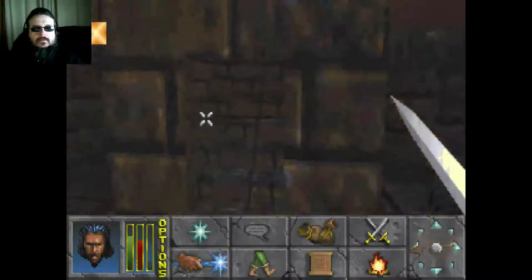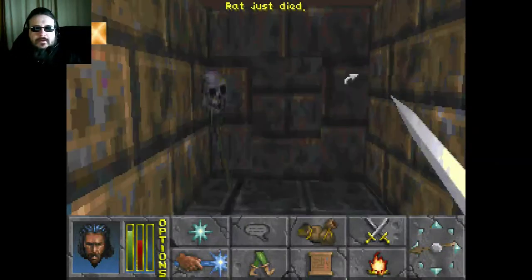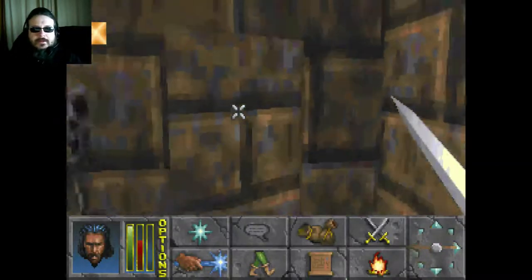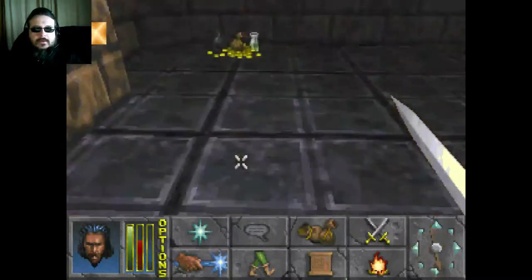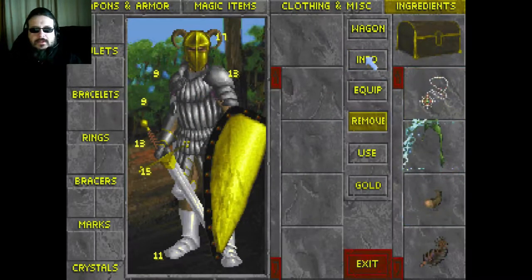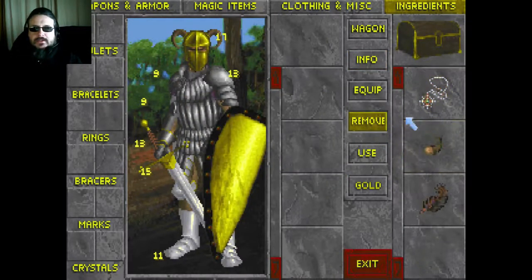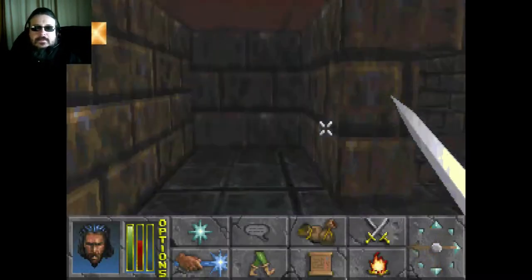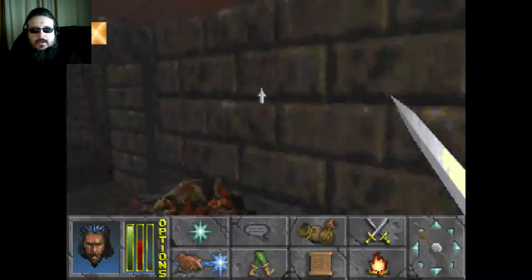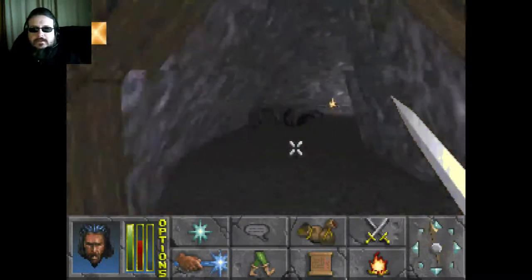This is just a little... Oh, crap. What the hell? Is that a rat? Yes, it's a rat. Okay, that's odd. Secret door. Let's check this first real quick. I've got treasure with some holy tomes, which are nice. And a common symbol, don't need it. A casual cloak, which is magic. And I think that's it. Yeah, that's it. Let's hope that this doesn't lead to an endless run of confusion.